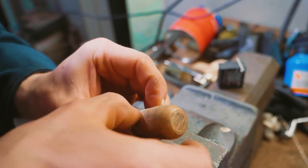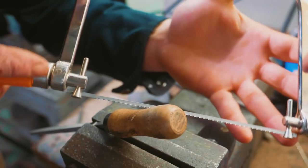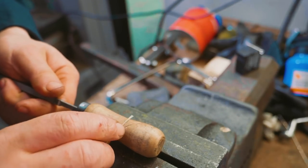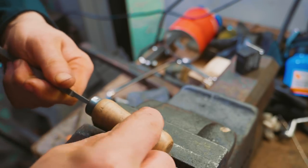Yeah, it's just a smidge on the thick side. So cutting into this soft wood on this curve here feels like that's thicker than this one here. And I don't know if that's a factor because it's soft wood or a factor of the shakiness of cutting something that's curved, but we don't quite get the same press fit here.